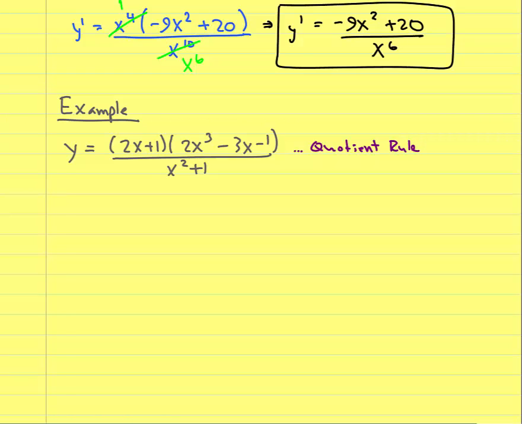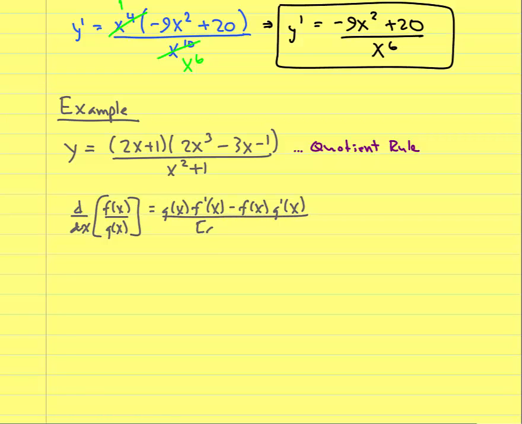So let's go ahead and write out what that quotient rule is. I'm going to use my d/dx notation. f of x over g of x. Now this is the deal here. This entire numerator is my f of x. So it's the bottom times the derivative of the top minus the top times the derivative of the bottom all over the bottom squared. Okay, so in our example, f of x is the top, and it's actually going to have to be rewritten as a product as well, over g of x.